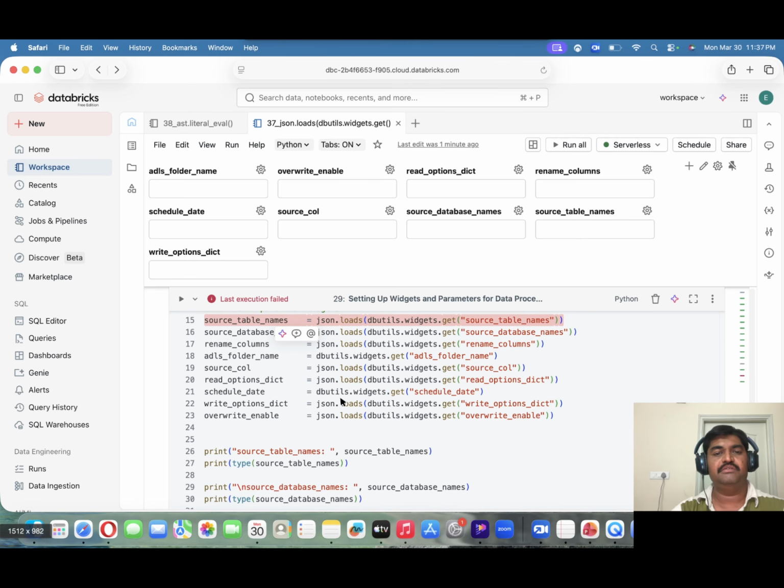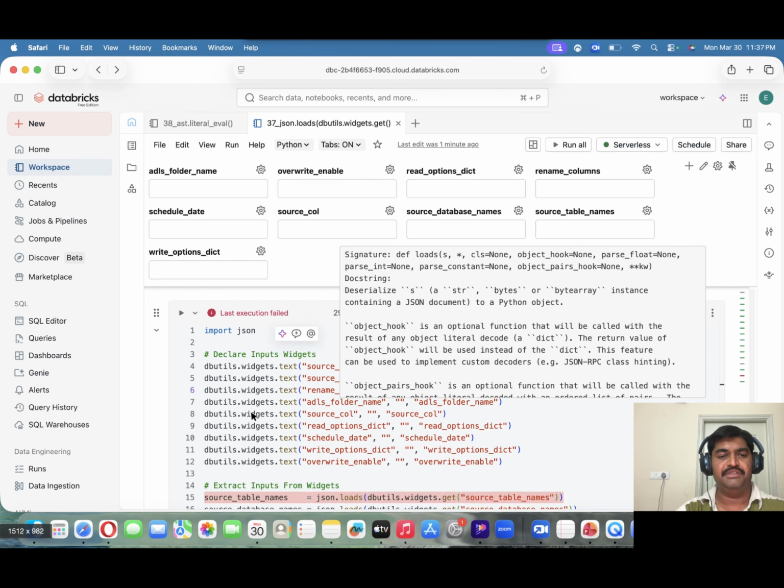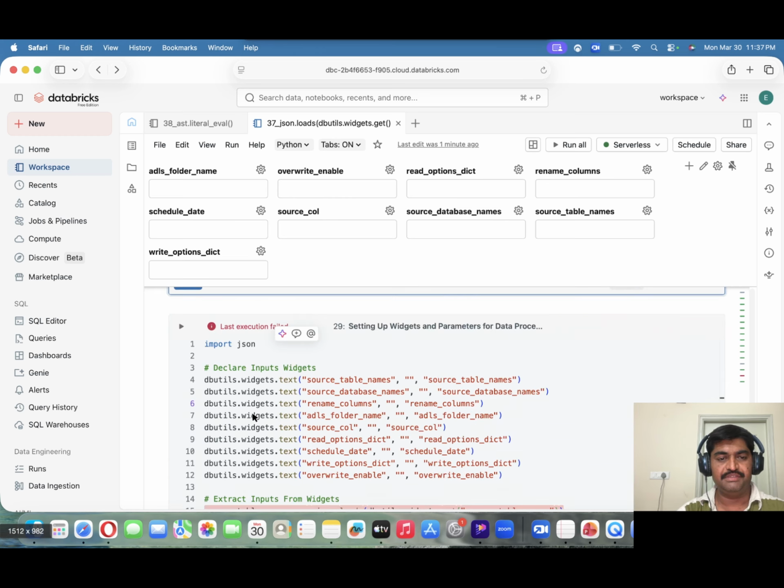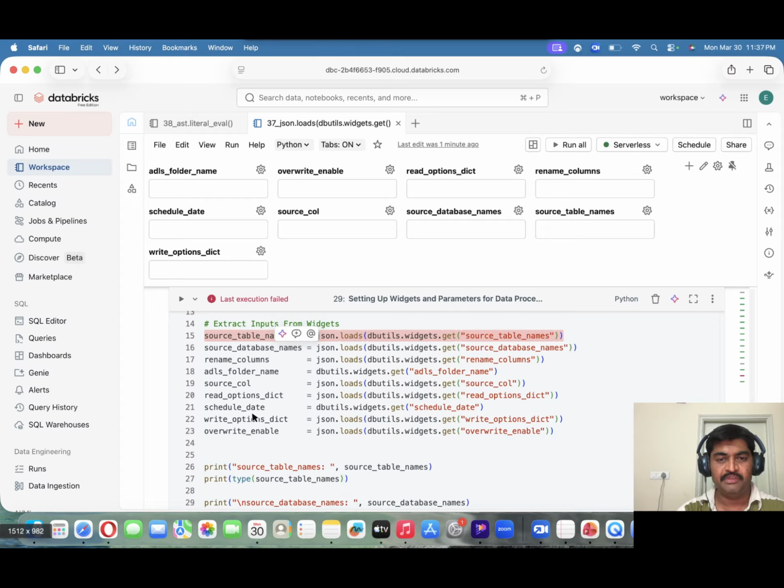It's supposed to pick from here, but it's not picking automatically. So I will check this one. Why is it not picking?